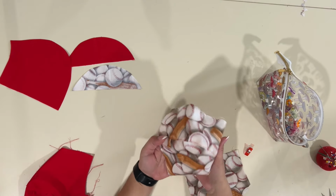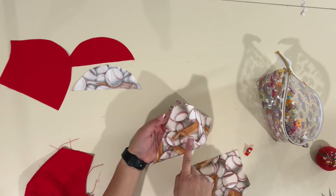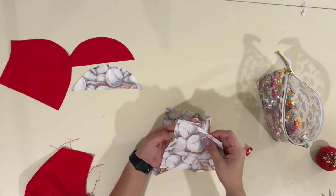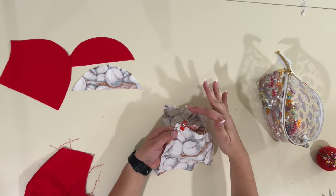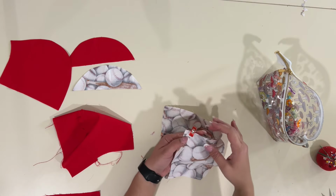Okay, so we finished this side, so we're going to do the same exact thing on the other side. So this is the top of the hat here. We're going to grab that top of the hat and place it right sides together to the other side of that middle piece and do the same thing. Go all the way around, sew it, clip, and top stitch, and do the same thing for the liner and outer.